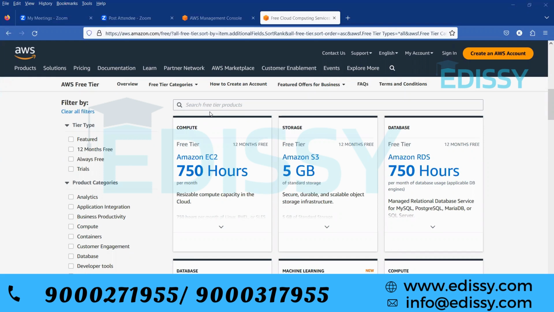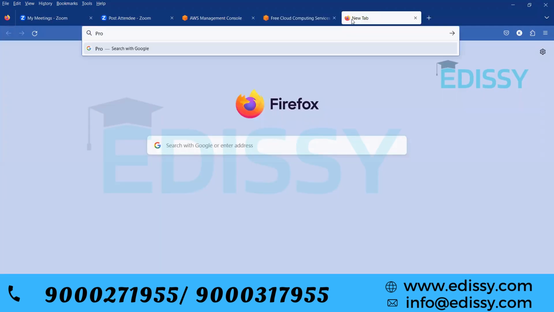Okay. So I'll ask you a very simple question. Now, since you don't have a question, I'll ask you one. What is the difference between a public cloud and a private cloud? Because I've been using the word public cloud, right? So how do you see a private cloud then? AWS is a public cloud. Can you go ahead and do a little search on the internet and help me understand what is meant by private cloud?